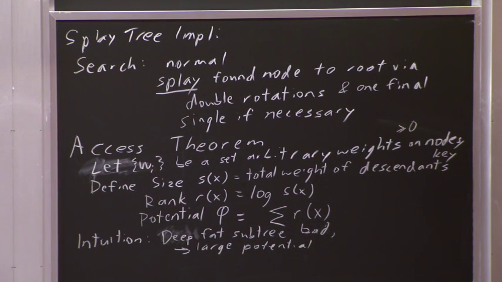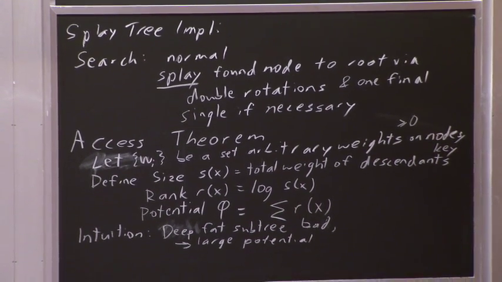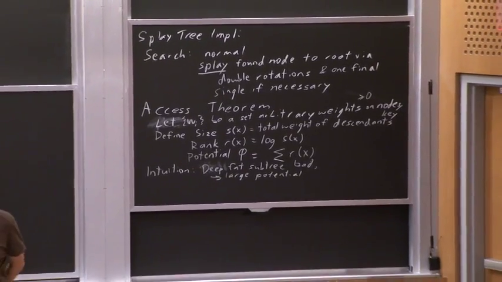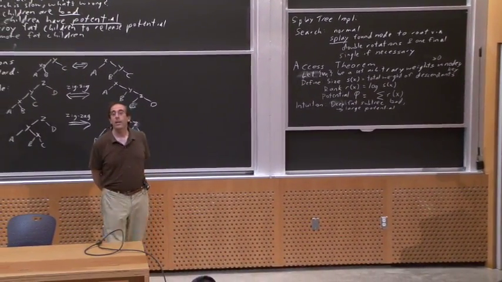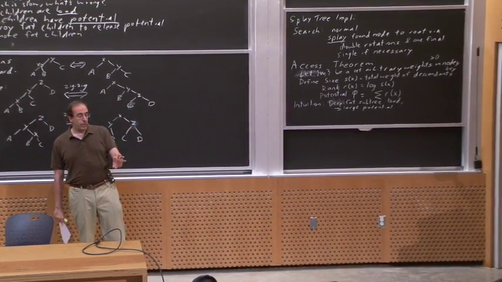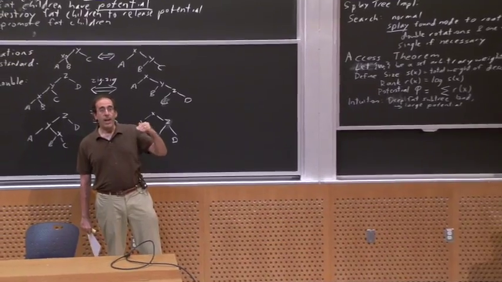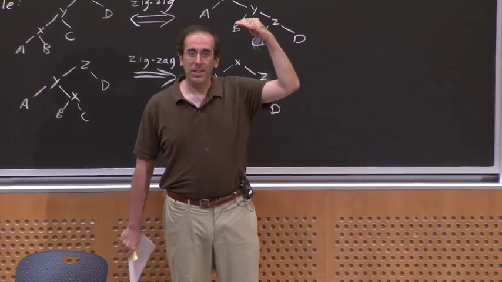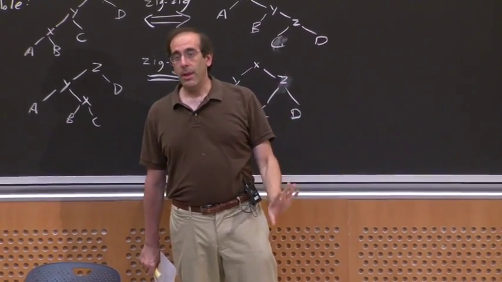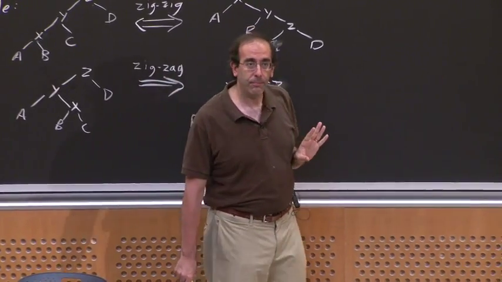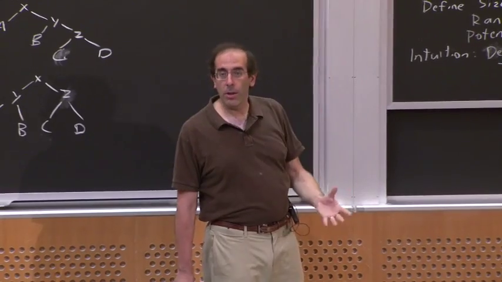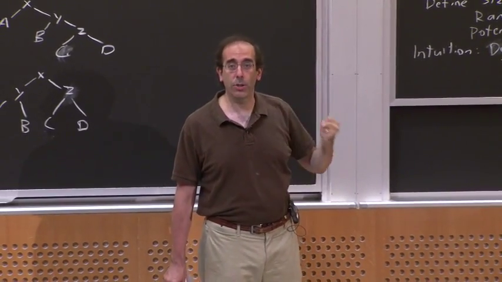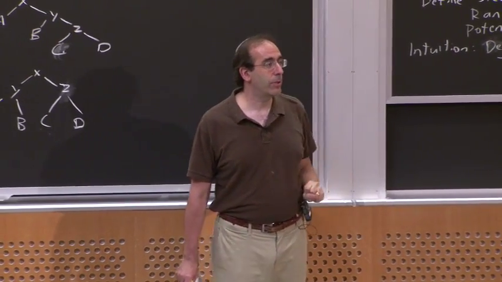So why does having a really large subtree deep down in your search tree produce a large potential under this metric? It contributes to the size and the rank of all the ancestors. Exactly. A subtree, especially a large one, contributes to the size of every ancestor of the subtree, and therefore it contributes to the potential of every ancestor. So if it's large and deep, then it's contributing a lot of potential to the system. And if we bring it up, then that potential contribution goes away. In other words, we recover some potential that we can use to pay for having to go find that large subtree.